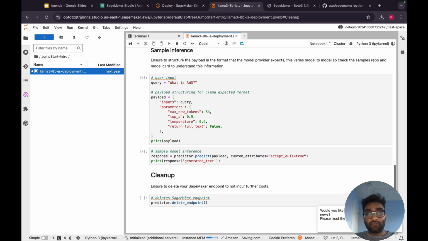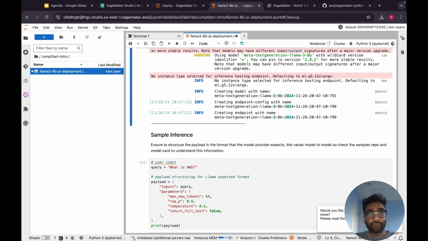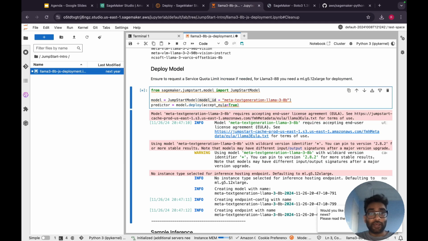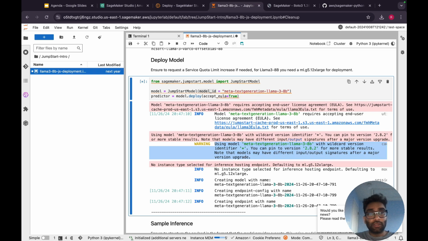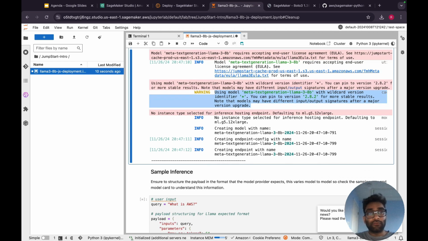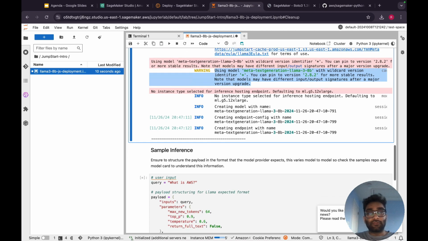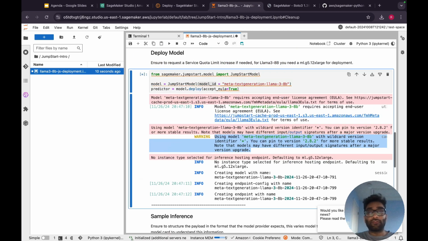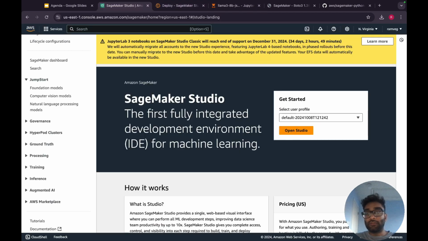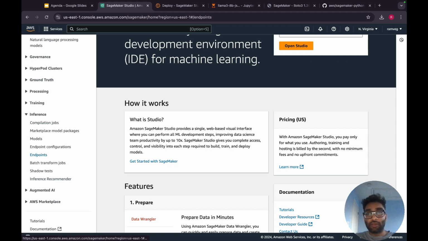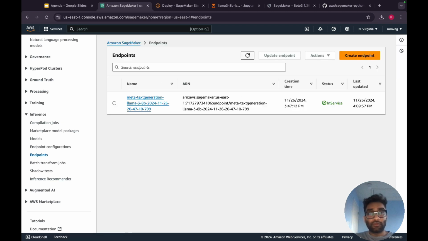This then deploys a JumpStart endpoint, and this might take some time, because what's essentially happening here is the model artifacts are being downloaded, because they're prepackaged for you. So this is the model data, and the container is getting chosen for you. And then this creates a persistent REST endpoint for you to invoke. And you can see this in the UI right here. If you go to Inference, Endpoints, you see this endpoint name right here.